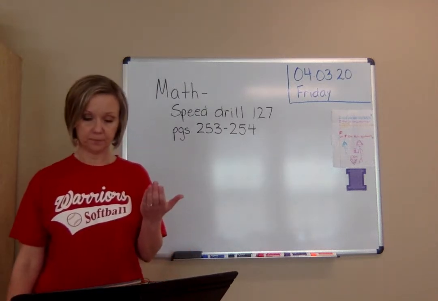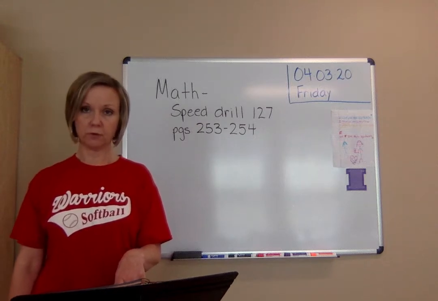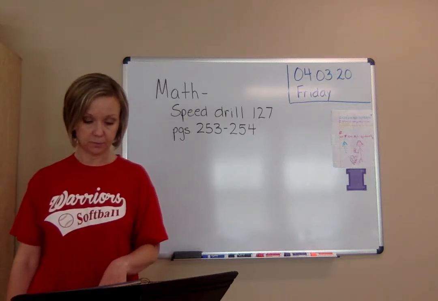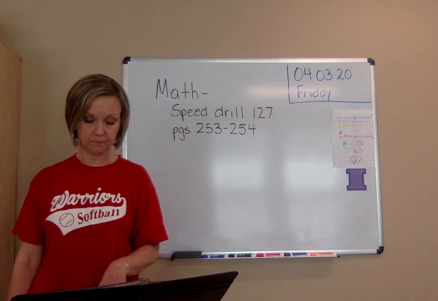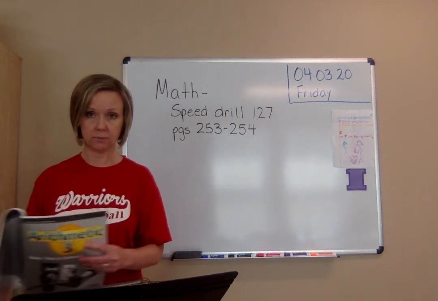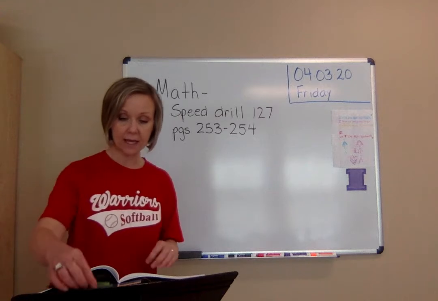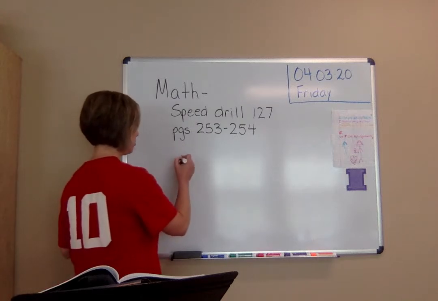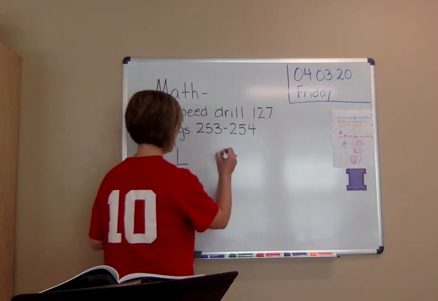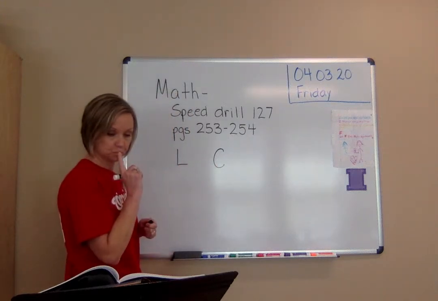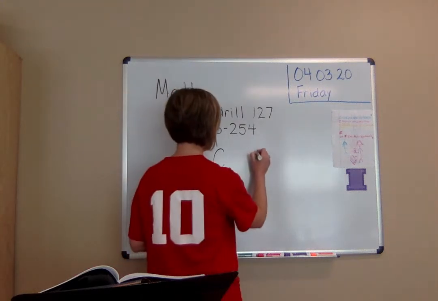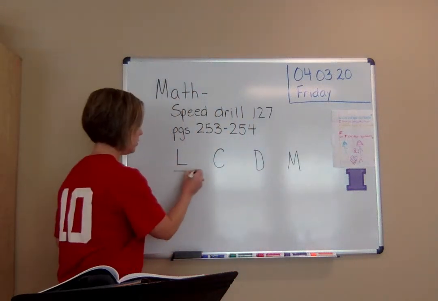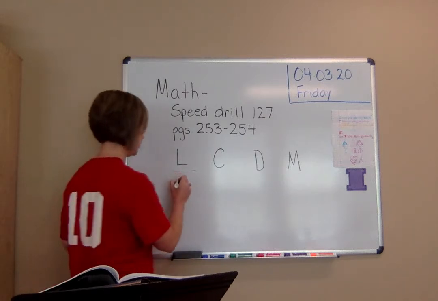Flip over to the back. Number 7, make sure you're familiar with that process. Number 8, and then I'd like for you to add something for me, please. Please make you a little note somewhere that you remember our Roman numerals L, C, D, and M. Okay? So L has the value of 50.